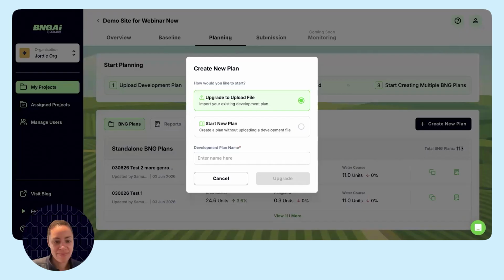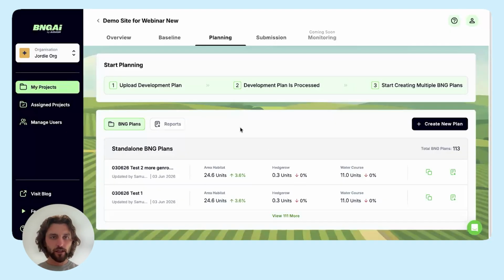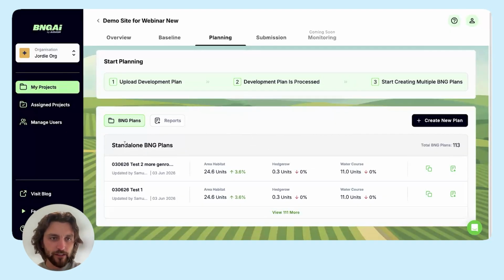Brilliant. We do have a couple more questions now in the chat. We've got one here. You mentioned running multiple scenarios off plans. How do you do that? Yeah. In this example, there isn't a CAD plan, but if you imagine where it says standalone BNG plan here, if I had, let's say, CAD plan one, there would be another gray box like this above, and I could choose to then create a plan associated with this equivalent plan or CAD plan one, and then the scenarios for each would be listed underneath.